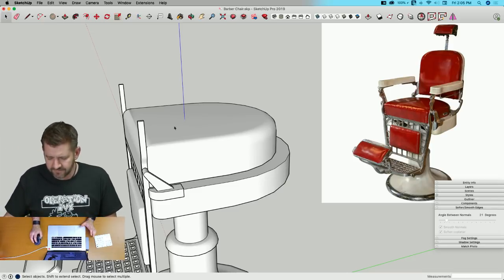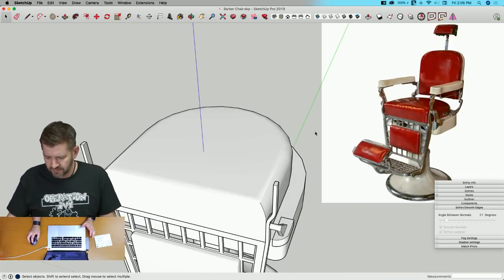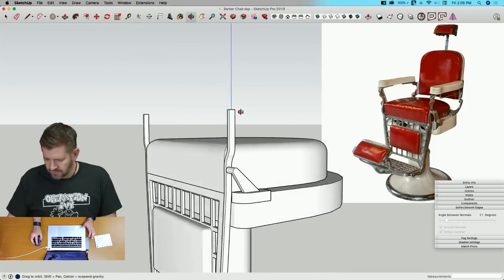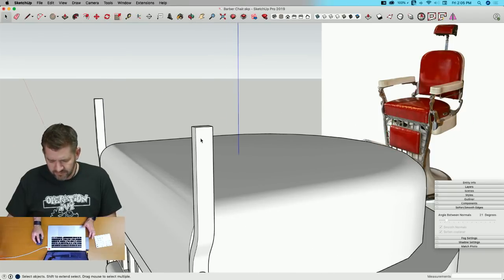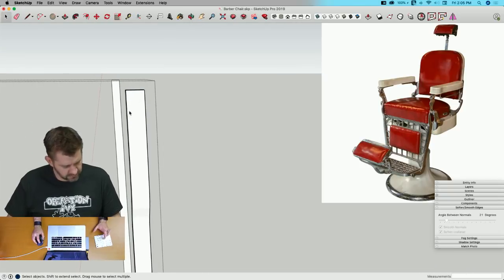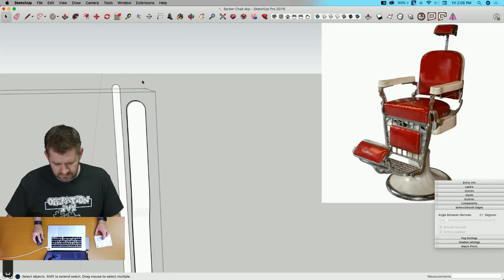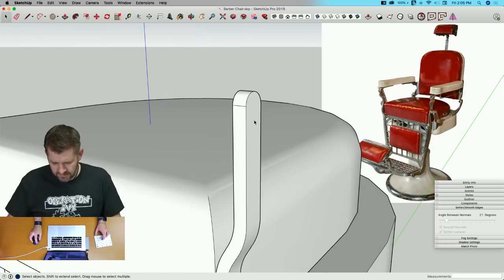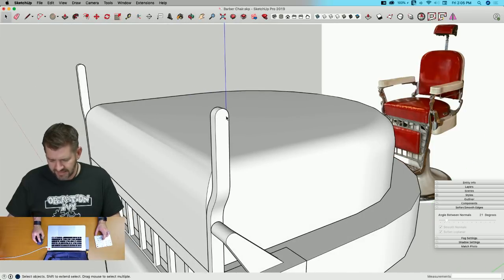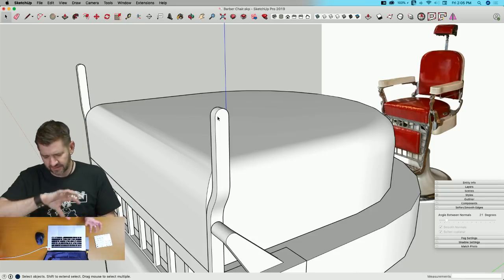I think I'm gonna put the armrest in first because that's gonna establish where the back cushion goes, and that will establish where this last bracket goes. So let's see, how do you want to do this? First thing I'm gonna do is put an arc onto this piece. And then I will do this similar to what they have here. It's a piece that sandwiches on both sides and then goes back.